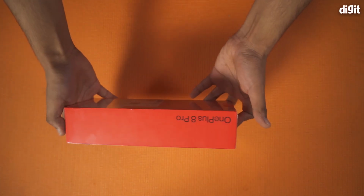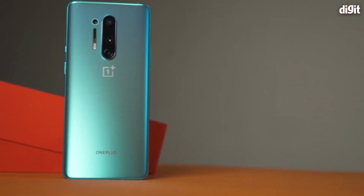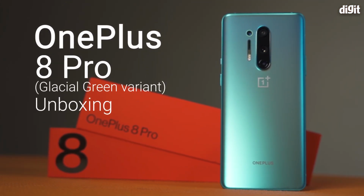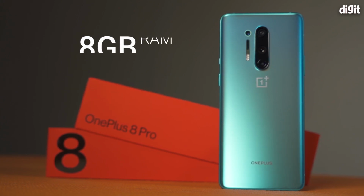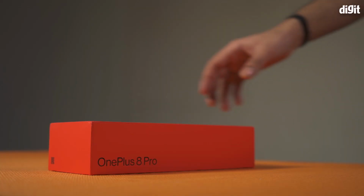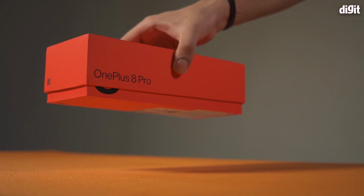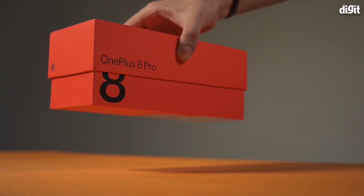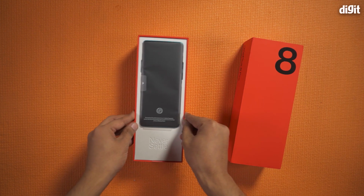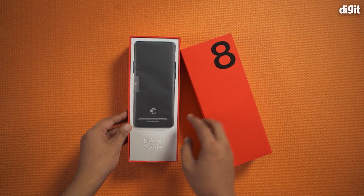Today we have with us the OnePlus 8 Pro in Glacial Green color, and let's see what all we get inside the box. This is the variant with 8GB RAM and 128GB storage. Opening the box is fairly easy as you just need to hold the top cover to let the box slide down on its own. You will find the phone inside with the plastic wrapping.